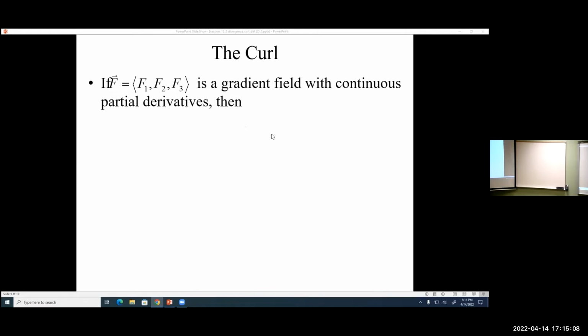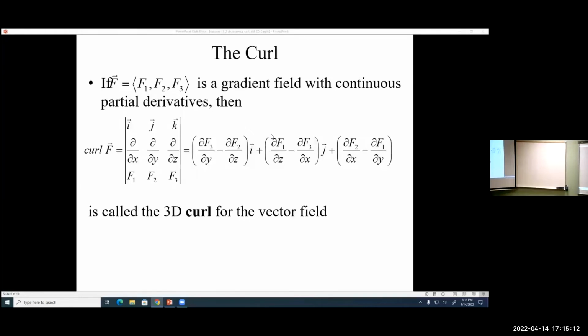The curl in 3D looks kind of familiar, right? This looks a lot like the cross product. It's the same idea as the cross product. The curl in 3D of a vector field can be done as a determinant of a 3x3 matrix, or you can just use this formula here. That's totally fine. You're going to have your note cards. You can use Wolfram Alpha and say, find the curl of this vector field. That's fine too.